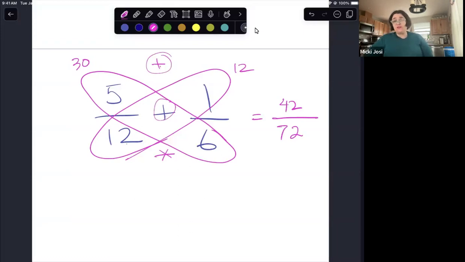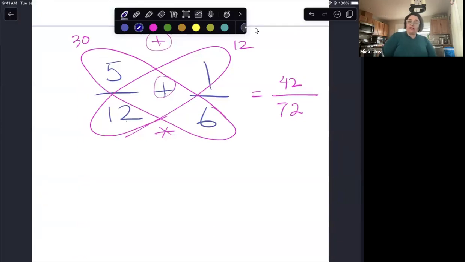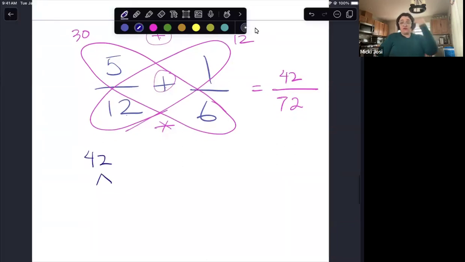And then we have to start simplifying. And this is where it actually became quite tedious for the student, because these are big numbers that we had to multiply, and now we have big numbers that we had to simplify. So her favorite way to simplify, which I loved that she brought this up, was to find the greatest common factor. And we actually used prime factorization. So I'm just going to show that model. So we had 42. Well, she actually just factored the numbers.